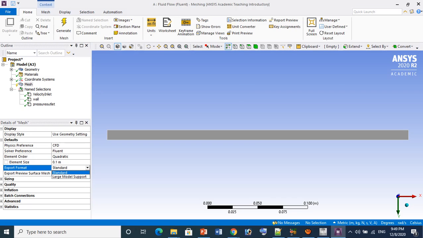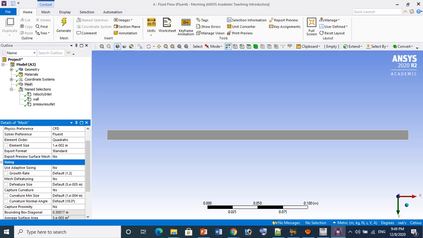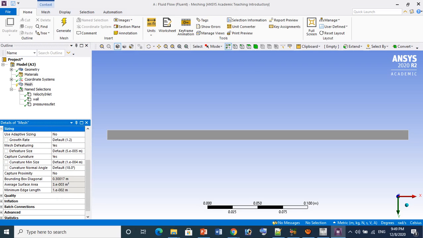So element size, it is taking in meters, so we will keep 0.01. No sizing, use adaptive, this one no need right now, we will do it later. First we will go with the simple solution. Okay, simple we selected and generate mesh.